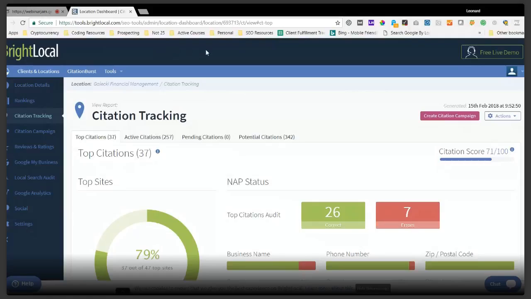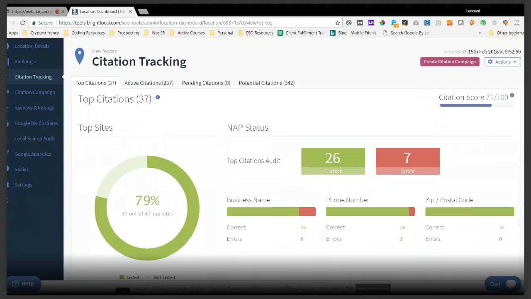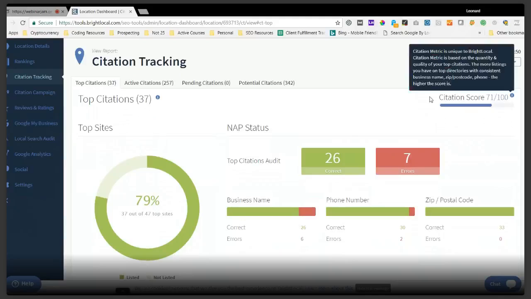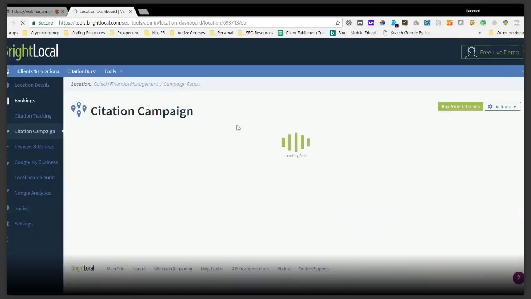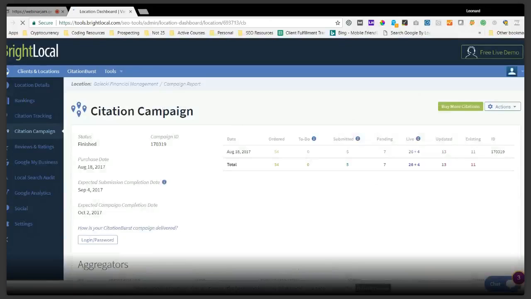And so BrightLocal, what it does, it basically is able to take a look at all of your business citations across the web and give you an audit of how many are correctly listed, how many are error-free, and then you can even create different campaigns where you can go out there and have those different citations cleaned up, and you can even add more citations for your business.